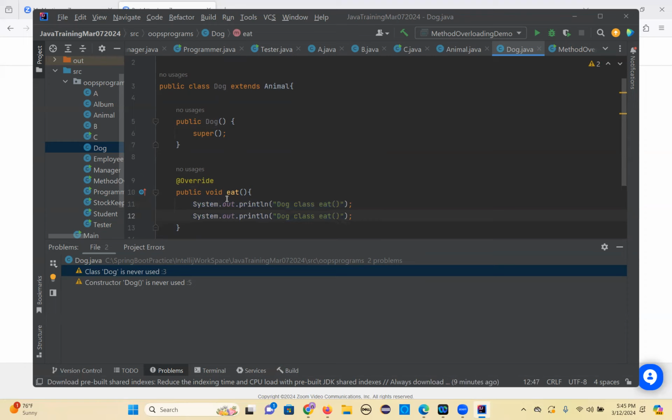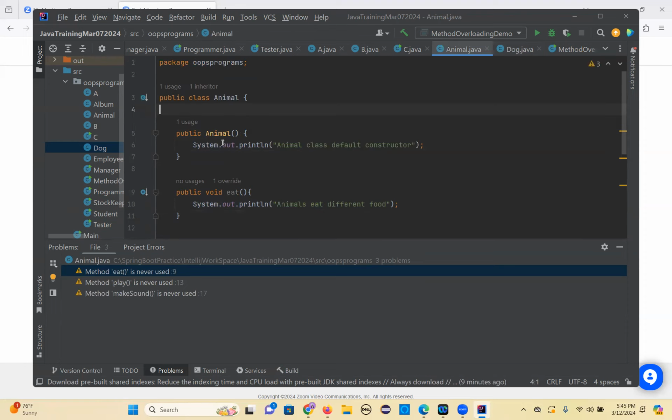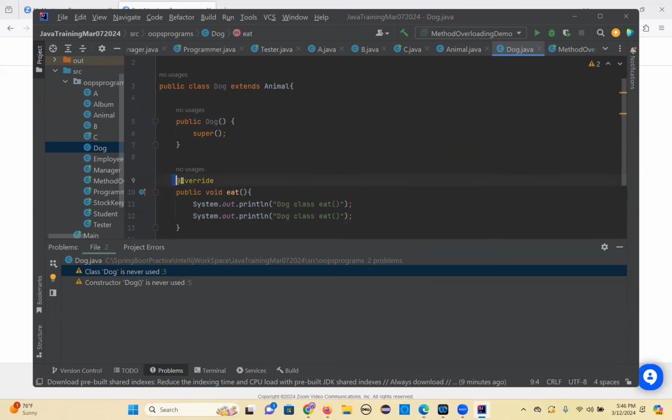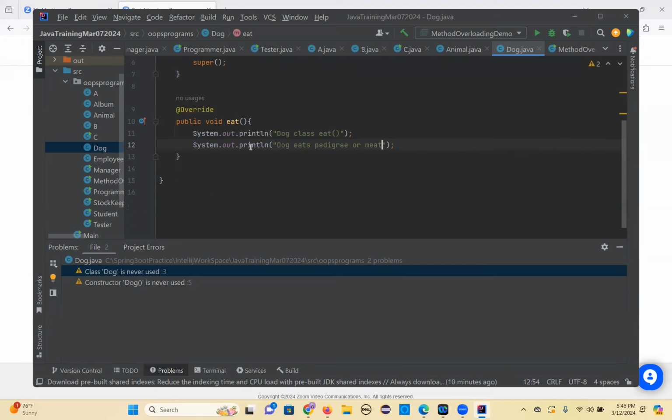Same method name, everything same as animal, right? Child class also same, but you are writing override. That means the logic you are implementing differently. Dog eats pedigree or some meat, right? So this is how we can. It's different logic.